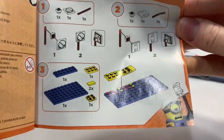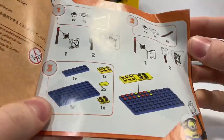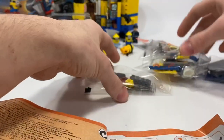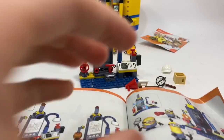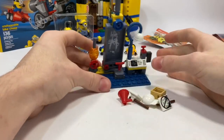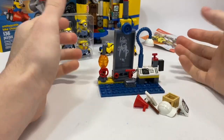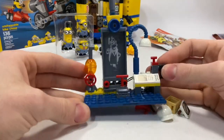Taking a look at the instruction manual, I don't know how all Mega Constructs builds work, but this is a really interesting way of doing it with the different colors and having everything together. This is a minifigure comparison, so I'm going to build this up and you're going to see the final product. This is the final build. There are zero extra pieces, so if you lose one of these tiny pieces that don't even look like a LEGO brick but a Mega Constructs piece, then you're kind of done for.